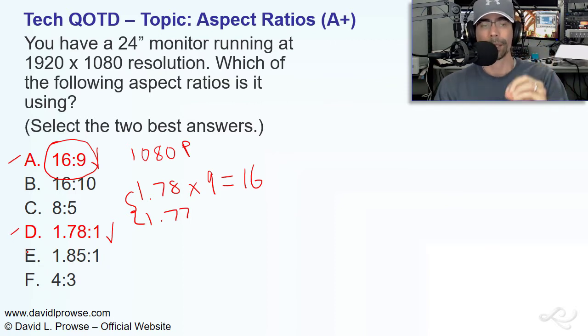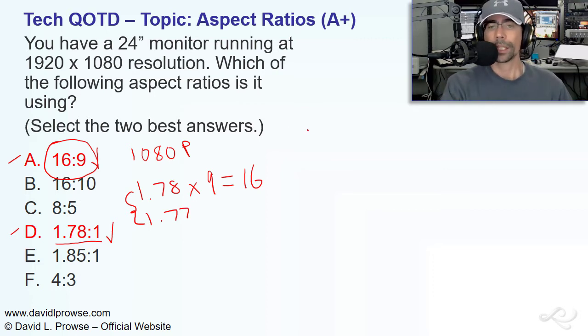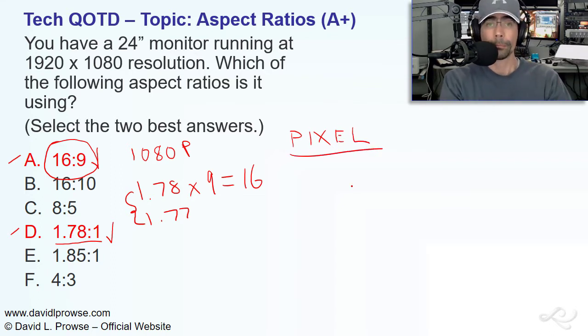Well, basically, it's the difference between pixel measurement and physical measurement. Historically, 1.78:1, that referred to the physical measurement of the screen that was being used or a photo. Whereas today, 16:9 refers directly to the pixel measurement. And therefore, it's what is most important to us computer geeks. So, while the two do relate to each other mathematically, they're actually different ways of measuring. So, we've got the pixel measurements. And again, this is what's more important for the exam, any exams you take for computers, and also for the real world, for the real technical world.